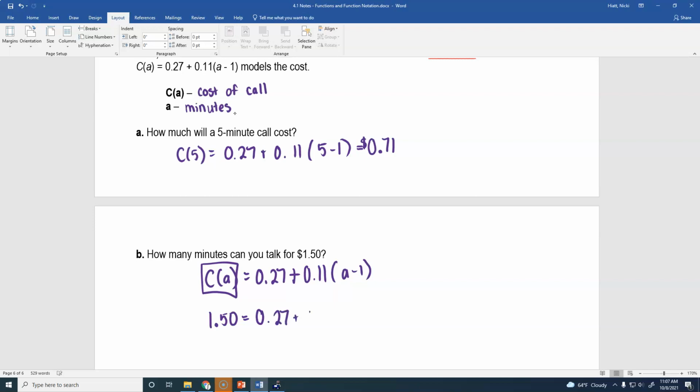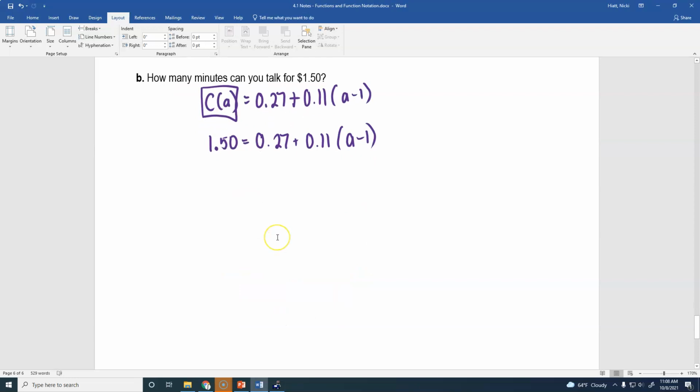Now that doesn't look the same as before, right? What does this look like? How do you think we could figure out what the A should be here? Okay, what'd you say? Just solve it. This is an equation. We can solve it. This is what we've been learning all that solving equations for. So we could distribute this, and we'll use a calculator on this since it's got so many decimals.